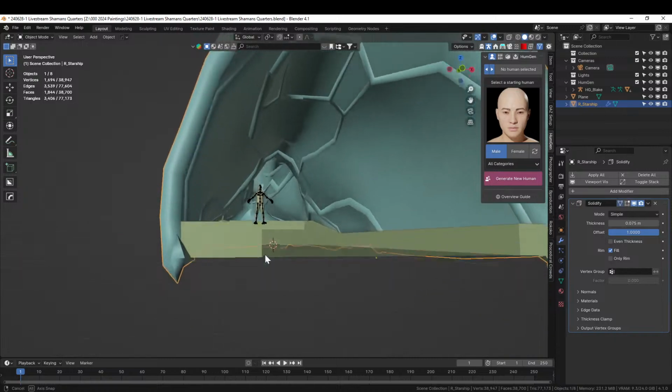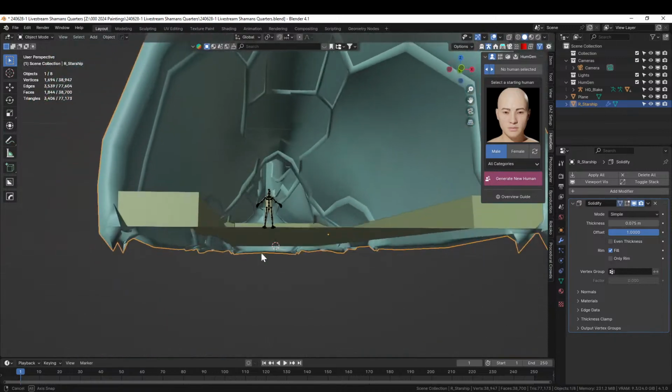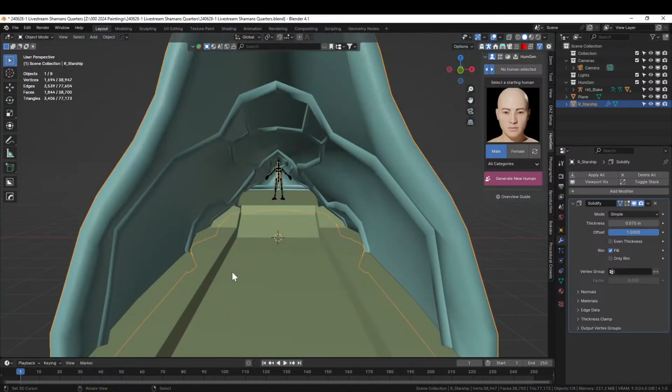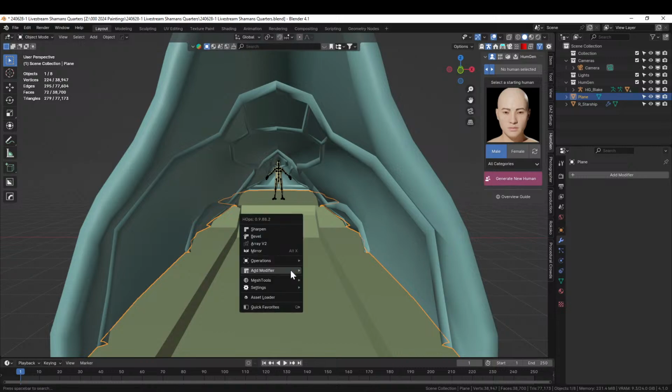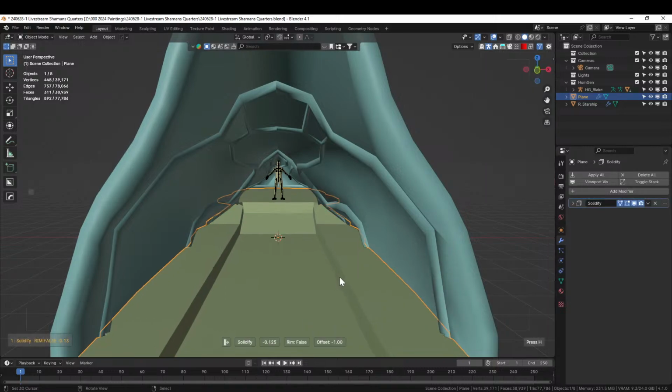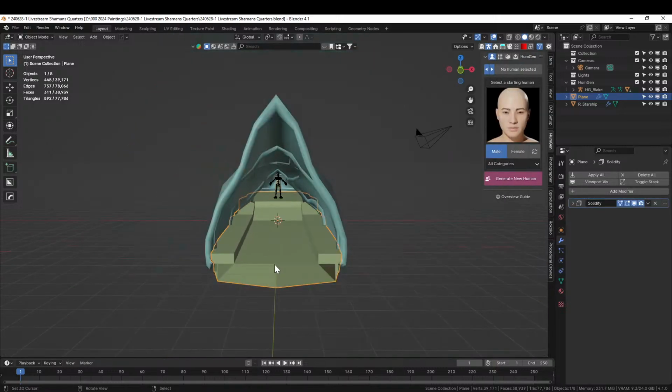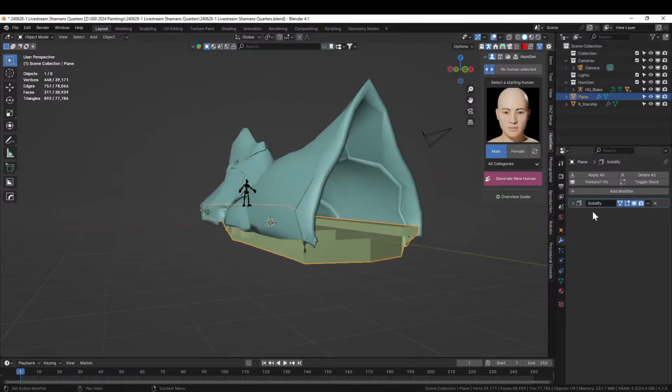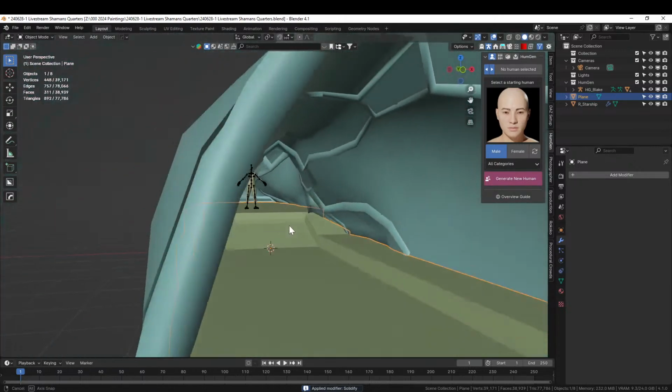Yeah. Okay. I suppose we could give this thing solidity too. Q, add modifier solidify, other direction. Great. Let's apply it. And yeah, there we go.